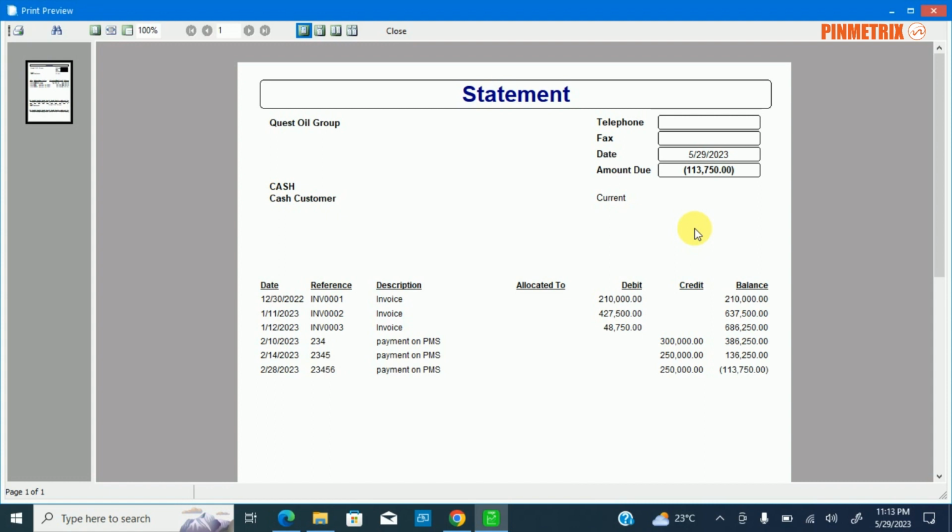You may not want to chase invoices that are new. So you might want to look at the oldest invoices, invoices that are actually due, that have overstayed or that need to be collected immediately.